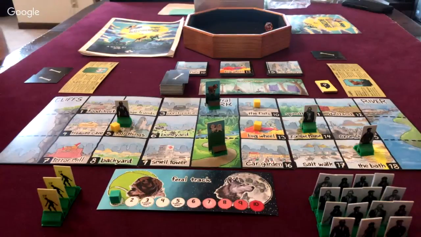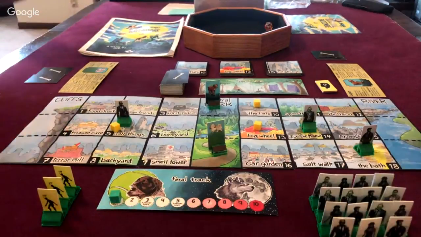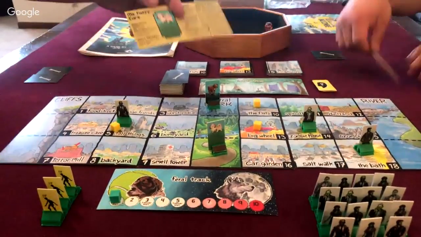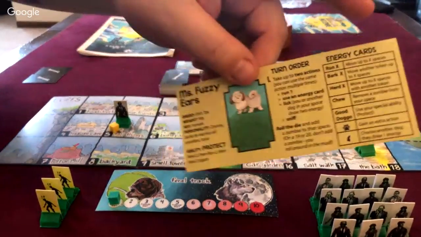All right. So you are playing one of 4 characters. We have this game set up for a 2-player game on normal difficulty. So you can either be Lupin, who Ben is playing. There you go. Ms. Fuzzy Ears, who I am playing. And I'm going to zoom in on Ms. Fuzzy Ears here. All right.